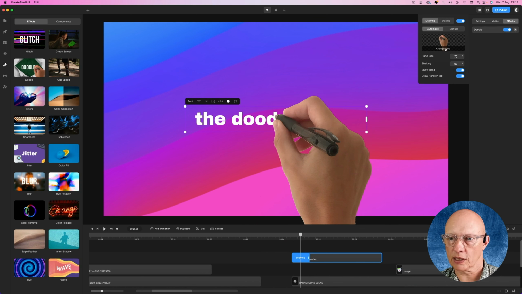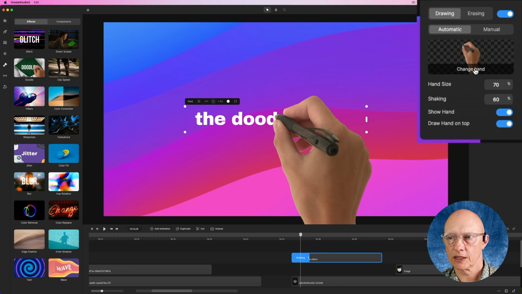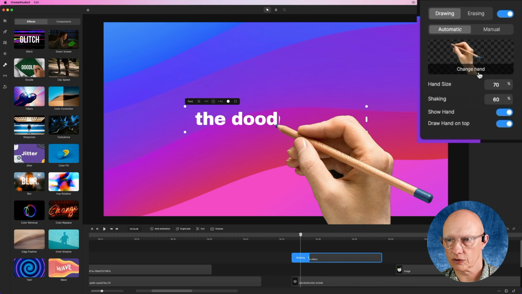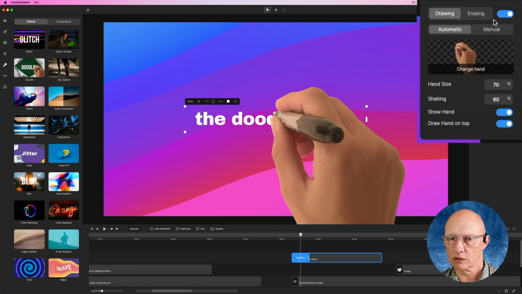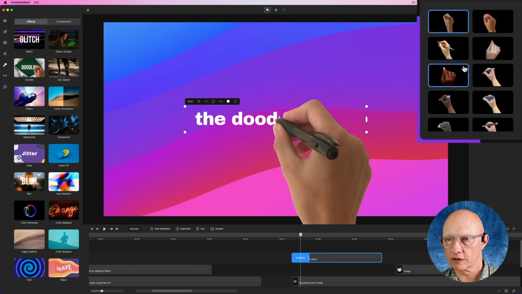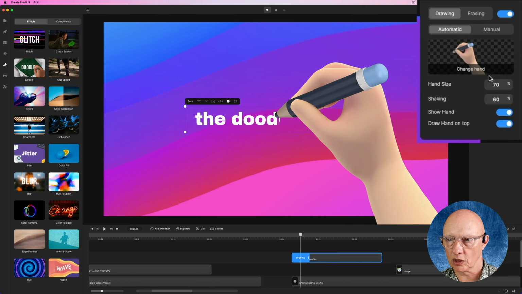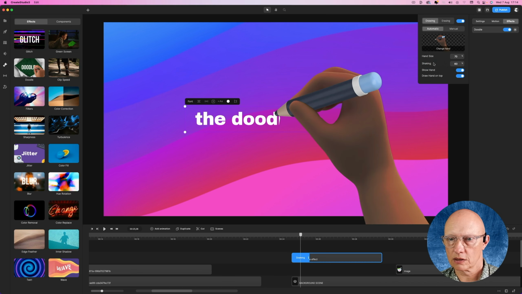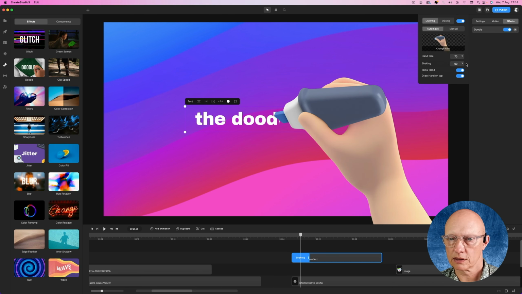So just zoom in. If we zoom in, you'll see we have an animation here. If we want to change that, we go over here to the dialog box that appears. As always, under the Effects tab, click Change Hand, and you have a number of options. So we have a pencil, chalk, this pen, another similar pen, different angle, this more cartoony hand, looks quite good I think, although the colour's different, another cartoony hand, a marker, cartoony marker highlighter, and quite a few other options.